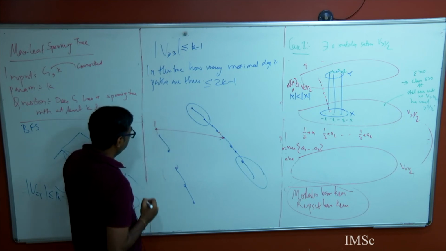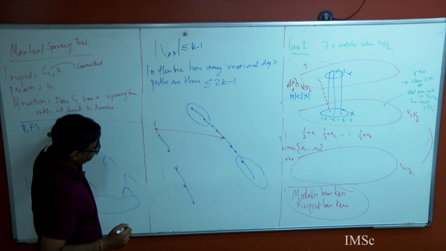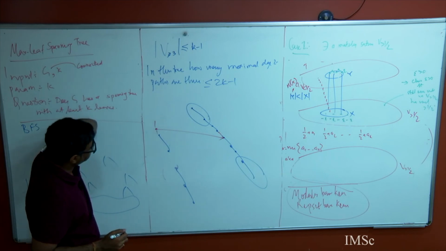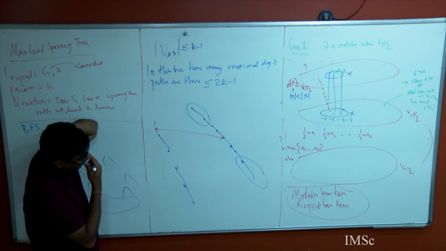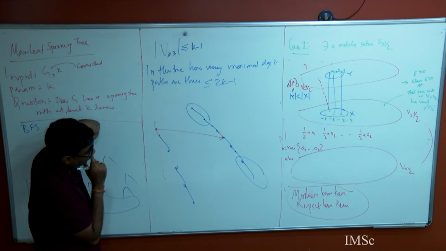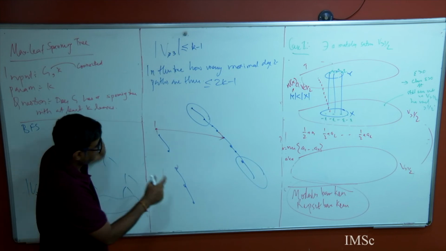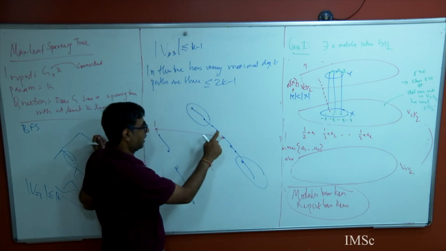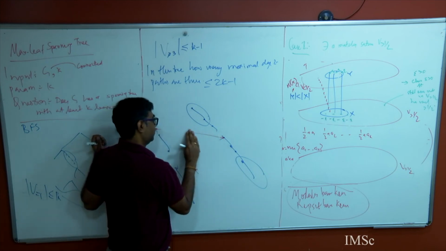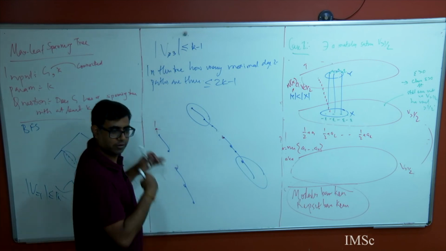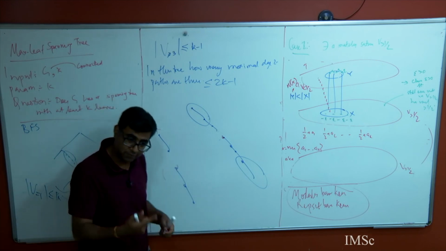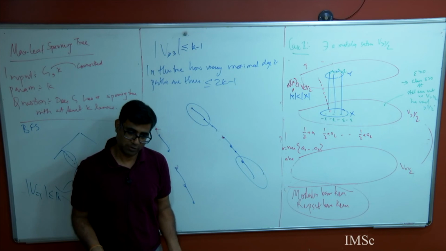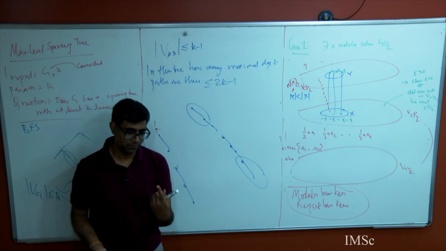But suppose it is a degree 3 vertex, what can I do? Suppose it has an edge to a degree 3 vertex, what can we do? Remove the parent edge of this vertex. Yeah, then I can remove this, right? I can get connected from here and I can get an extra leaf. So you keep doing these improvements, and you cannot do it too many times because every time you are increasing the number of leaves by one.